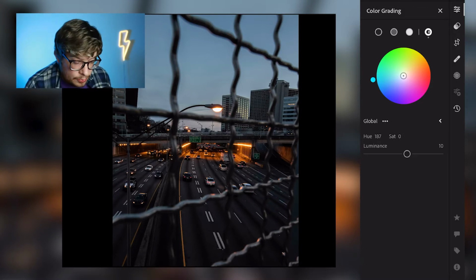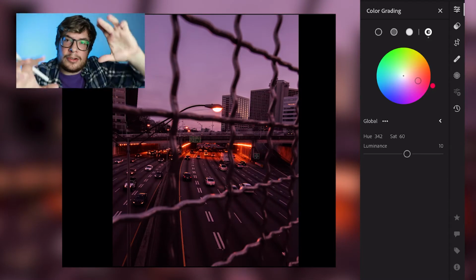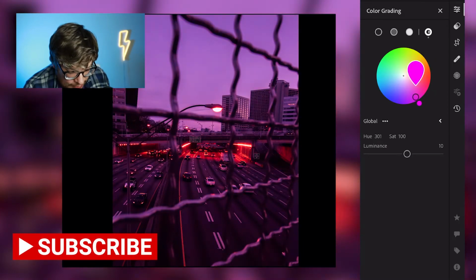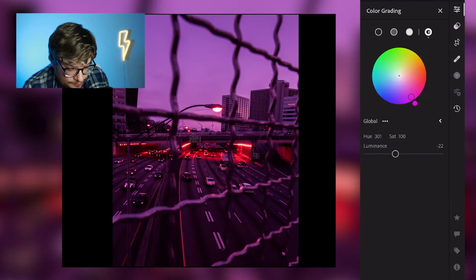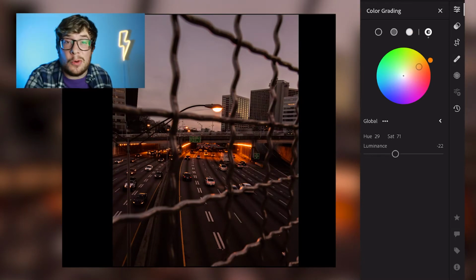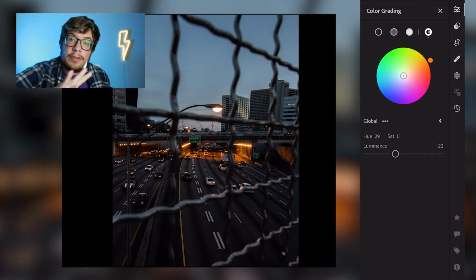What global will do is allow you to put essentially a filter over your image. So it'd almost be like putting a colored filter on your lens. So if we do a red, or I guess that's kind of red, kind of pinkish, it'll do it over the entire image, and we can adjust luminance from there. Or we could do something more warm and actually realistic, we could do orange and then change the adjustment from there, right? So global will put it over the entire image.